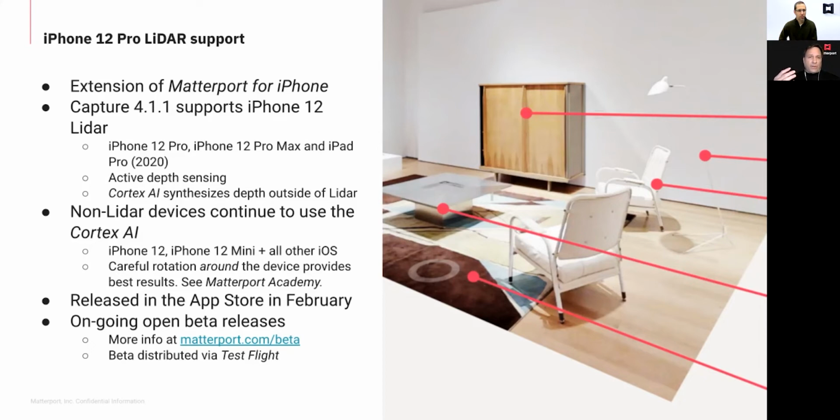And so for users that are familiar with Matterport for iPhone, using your iPhone or your iPad to scan a space, the difference here is that instead of us synthesizing the data for the complete view, we now have an active depth sensor on those devices. And so you can get a more accurate representation of the space. And that tends to lead to a lot better performance in terms of aligning scan to scan. You'll see fewer errors, and the fidelity of the model is better.